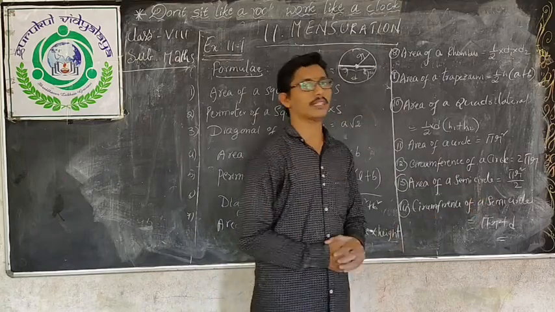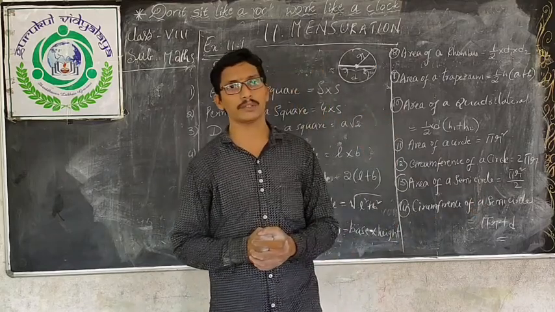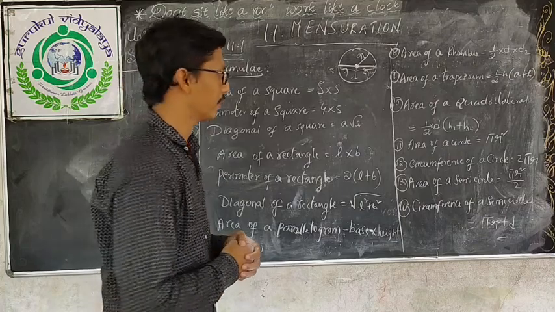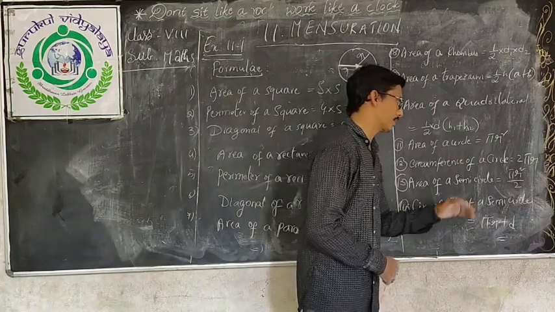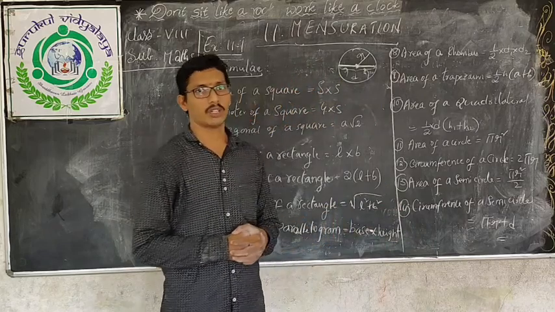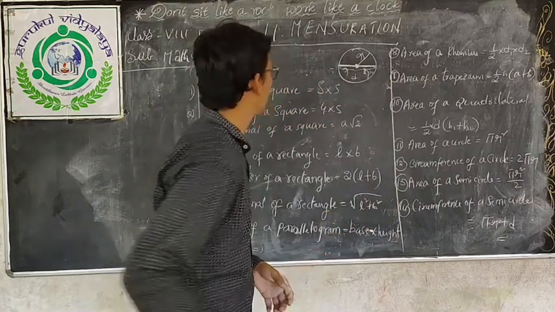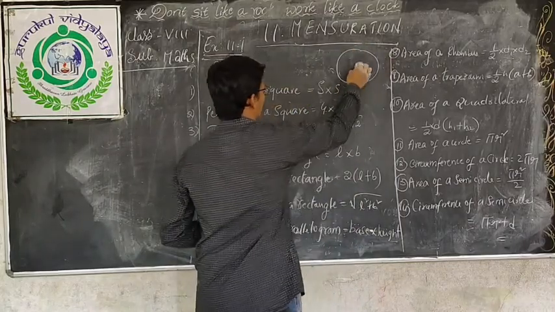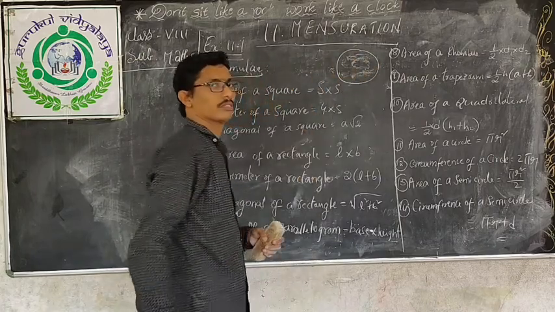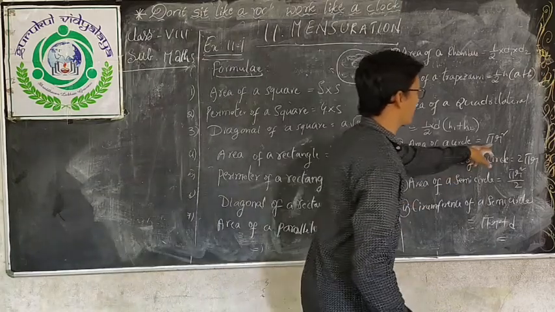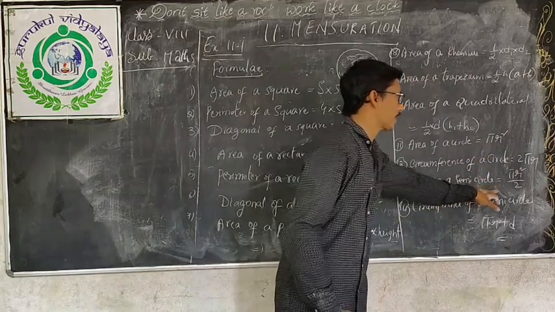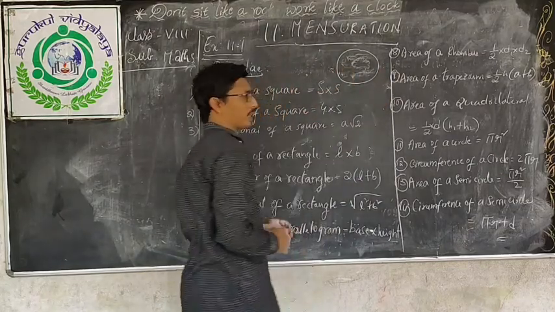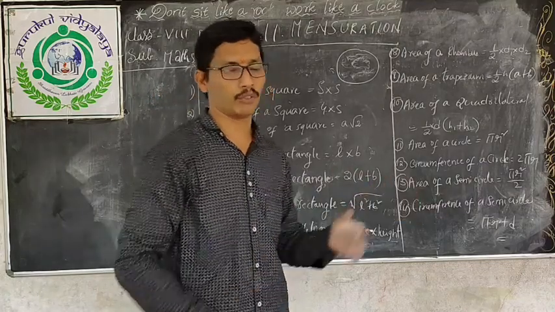Area of a semicircle. Semicircle means half of the circle. So pi r square by 2. And the circumference of a semicircle is pi r plus d. So how will we get pi r plus d? See children, suppose I draw the circle. This is the area. The area of a circle formula is pi r square, and the area of a semicircle is pi r square by 2 because it is half. We are dividing the area into two parts, so pi by 2 will come.